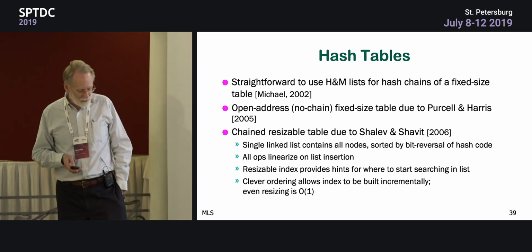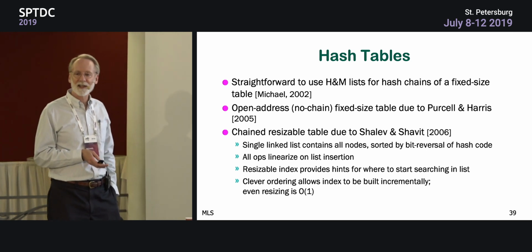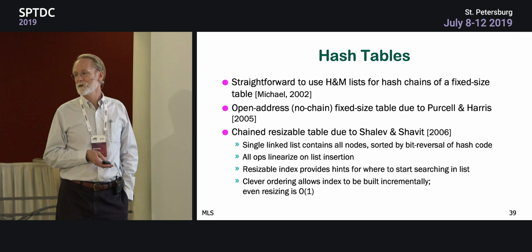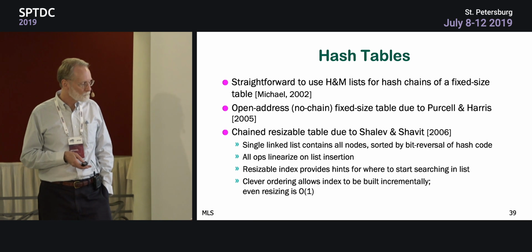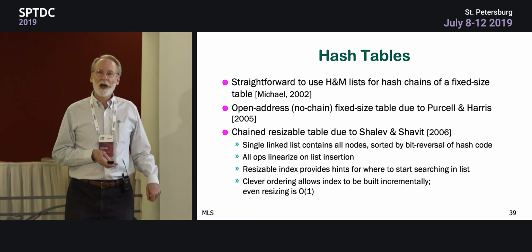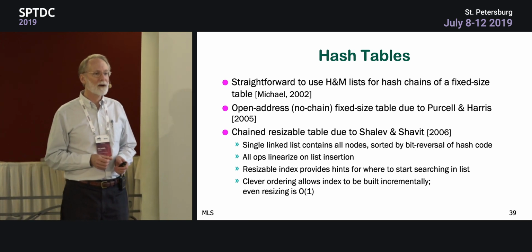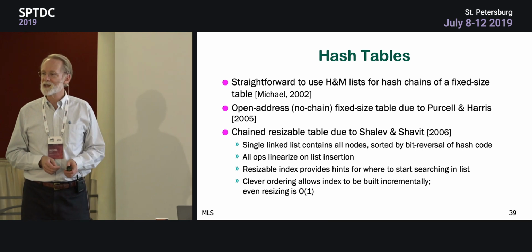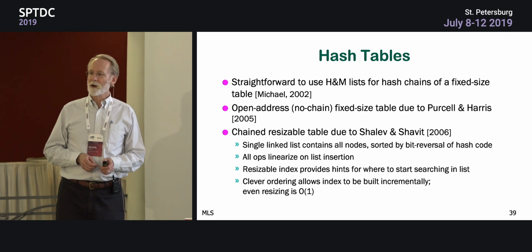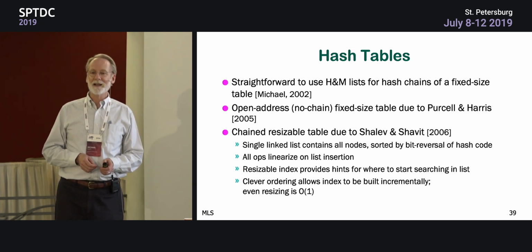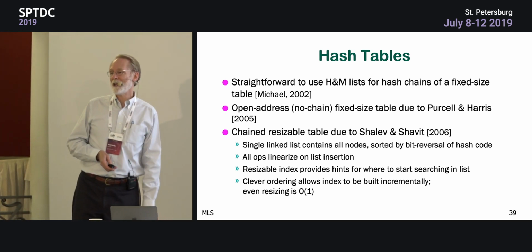I'd like to tell you about what's perhaps my favorite non-blocking algorithm, because I think it's just so amazingly elegant and clever, and that is a resizable chained hash table due to Shalev and Shavit from 2006. And this manages not only to be non-blocking, but to have O(1) expected time for all operations, including operations that resize the table. So I can double the size of the hash table as part of my insert operation and still do it in constant time. And the key is that the buckets are hints.